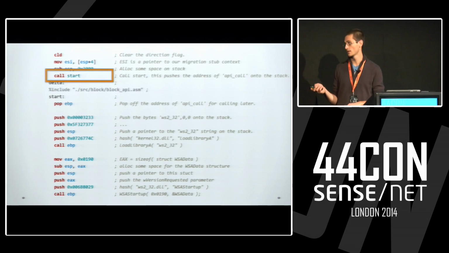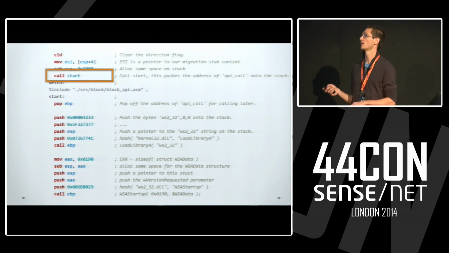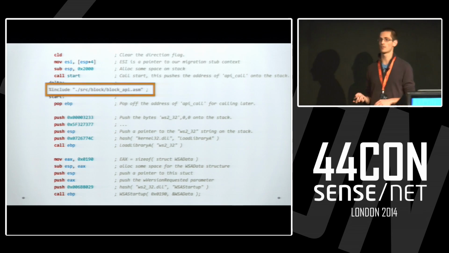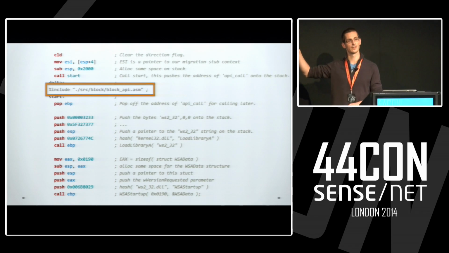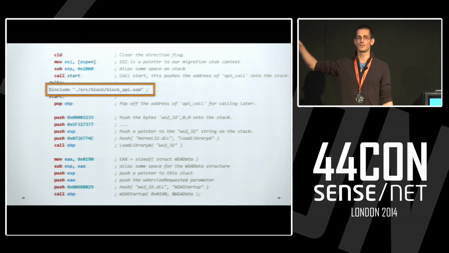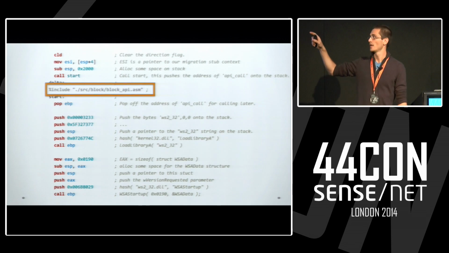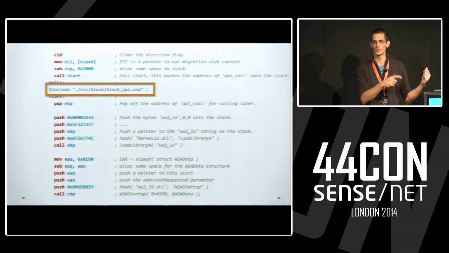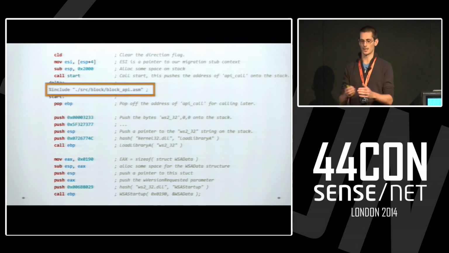We then do a little jump from here to here. And the reason we're doing that is because we're leaping over the top of this block API thing, the thing that I mentioned before that Stephen Fewer created. Now this blob of assembly, which again I can't go into based on time, is something that does all that magic hashing stuff that we saw when we did reflective DLL injection. But what it does is it allows us to say, I want these parameters to be passed to a function.